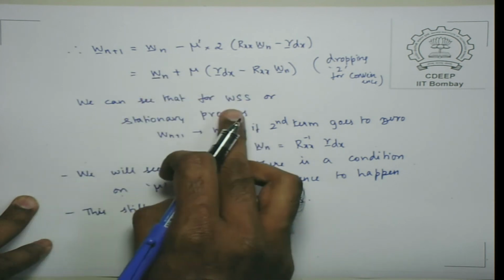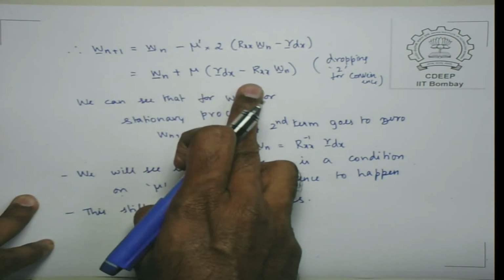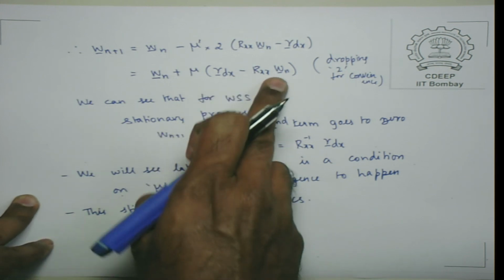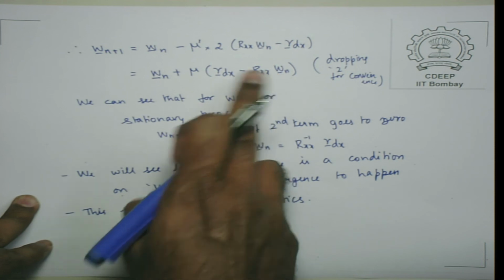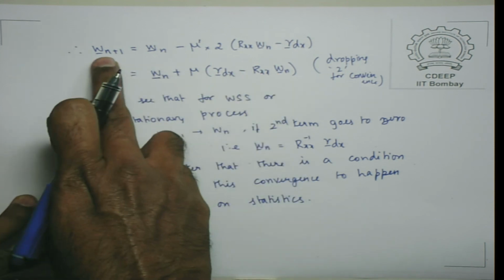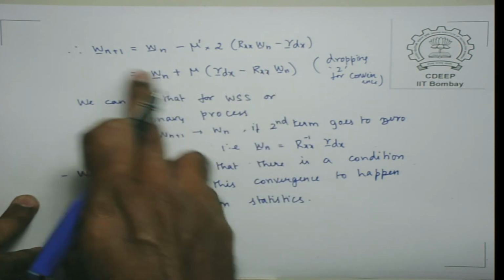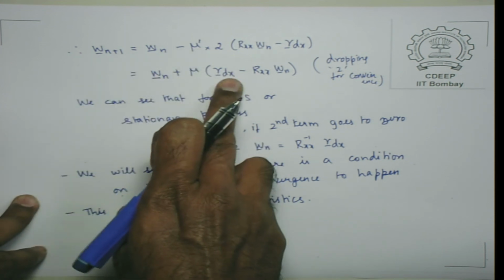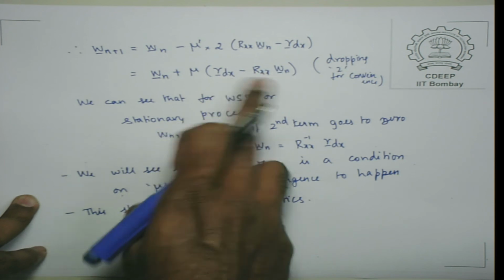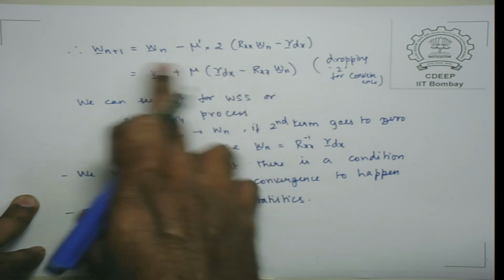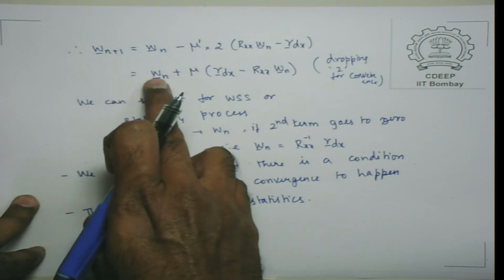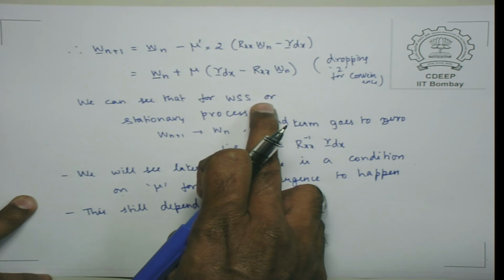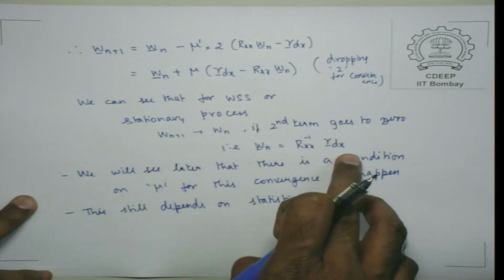What we can use this for is this: if it happens to be a wide-sense stationary process, we know that this term should go to 0, because that is how the optimal weights we obtained were. If it does go to 0, you can see wn plus 1 going to wn. That convinces us that even if you use a steepest descent approach for a stationary signal, it will obtain the optimal weight, and w optimal n plus 1 will be the w optimal. So that is what is said here: for a wide-sense stationary process we can show that this goes to 0.